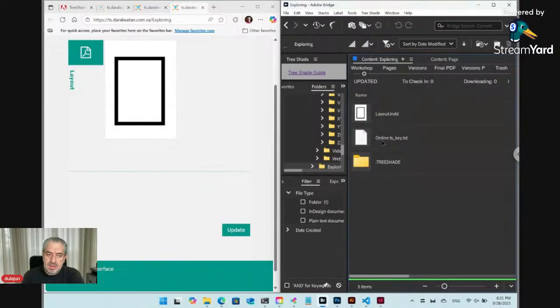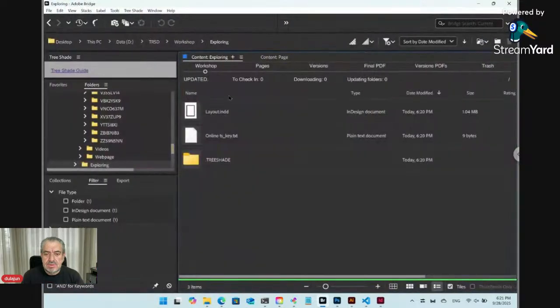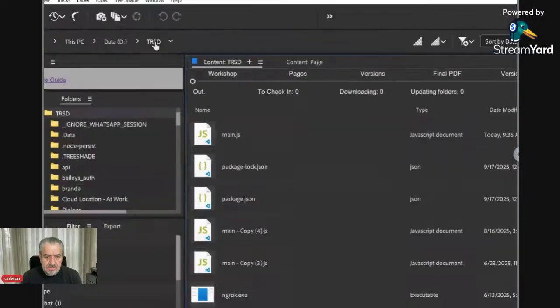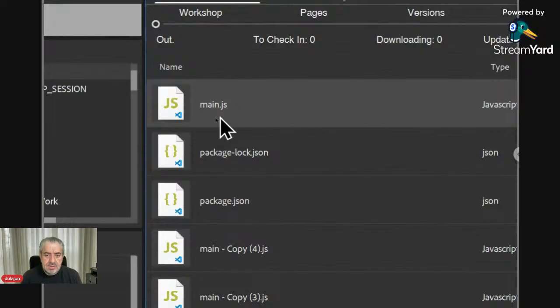To run the local server on your computer, after installing TreeShade and creating the root folder, because TreeShade will ask you to create a root folder for your project. In that root folder, here I have this root folder, you will have this file, main.js. Execute it as a Node.js server.